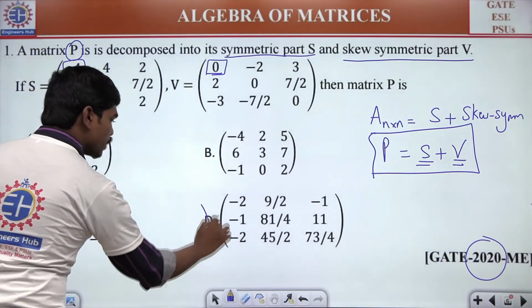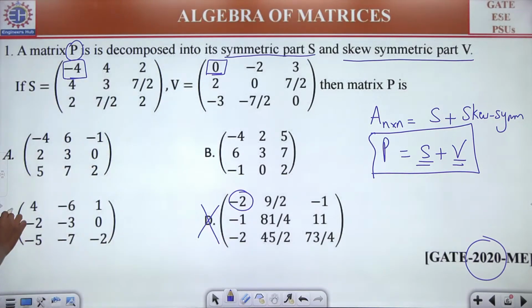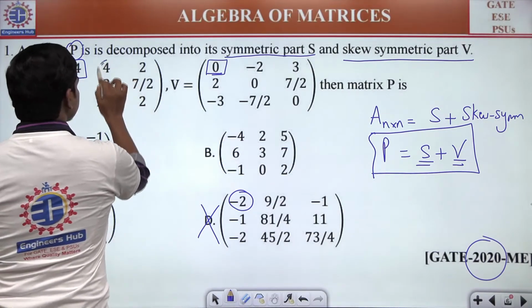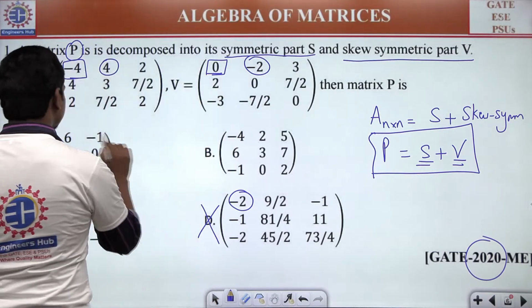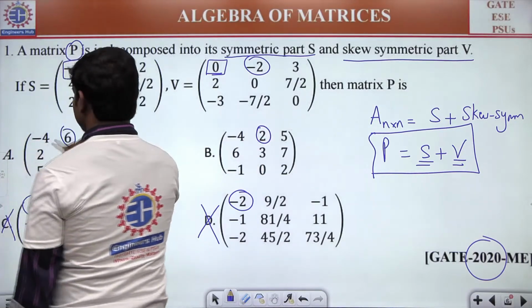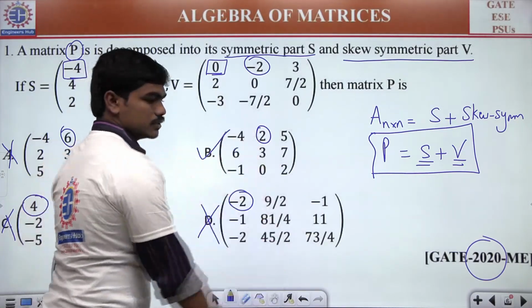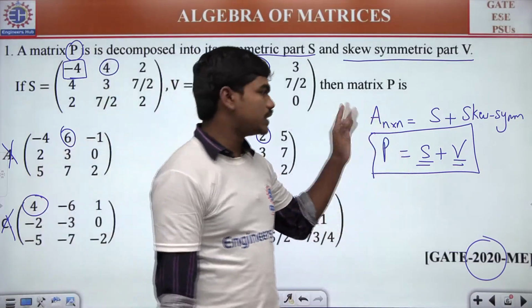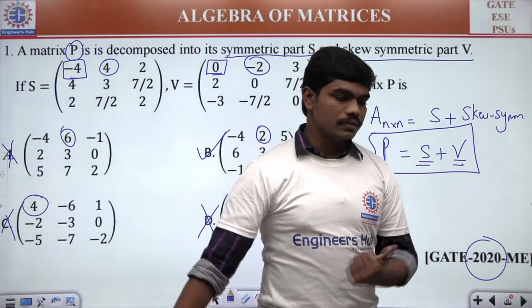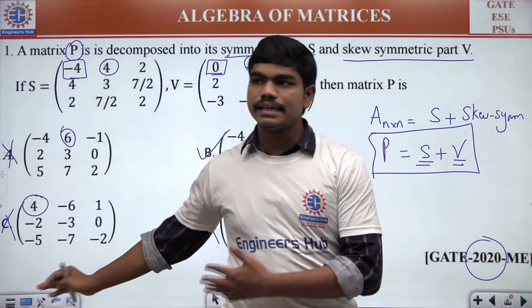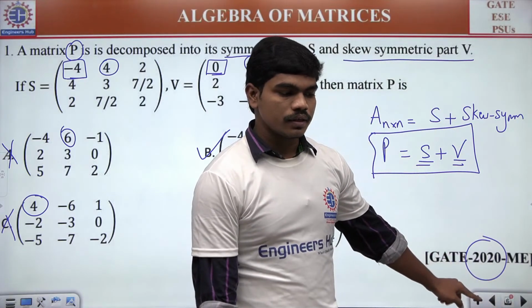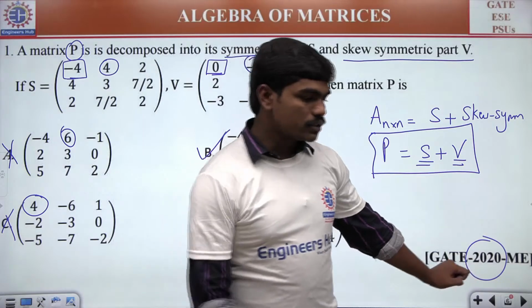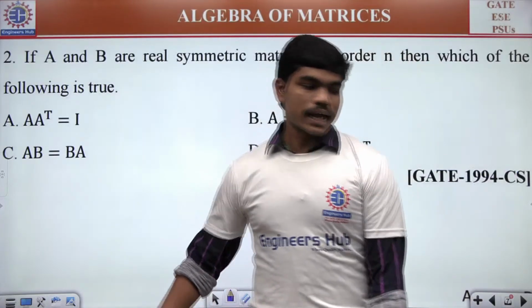If you check the options, we don't have a -4 here, and also we don't have a -4 here, it's +4, correct? Next, if you check the second element, this is 4 and this is -2, so 4 plus -2 will give you a 2, which is present only here but not here. So this is the wrong answer, but B is the correct answer. Okay, so can you all understand how the answer for this matrix is option B? And of course it's an easy question and directly a question from our notes, so definitely we can solve. So can I go for the next problem? Yeah, answer is B, Suhas and Umesh. So we are going for the next problem. Please try to calculate this.